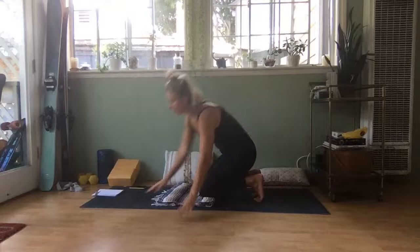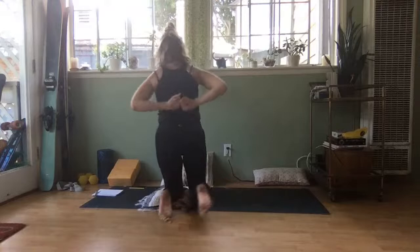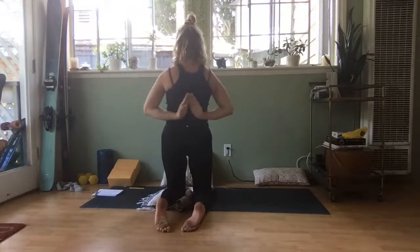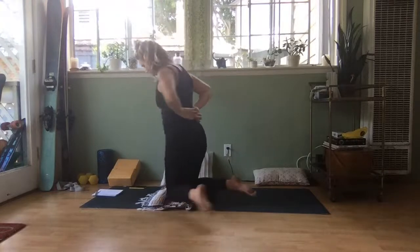Then we're going to take our arms out wide like a T with our palms facing forward, and reach your arms back towards the back of your mat so you feel that expansion in the shoulders. Then flip the palms so the tops of your hands are facing forward and start to bend at the elbows. See if you can take your fists behind your back like this. If you can get reverse namaste, reverse prayer hands, go for that. If that's too uncomfortable, take just the fists together.